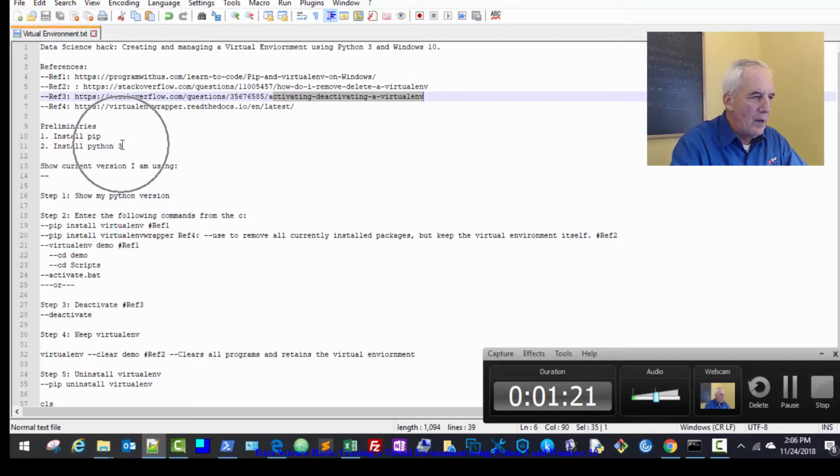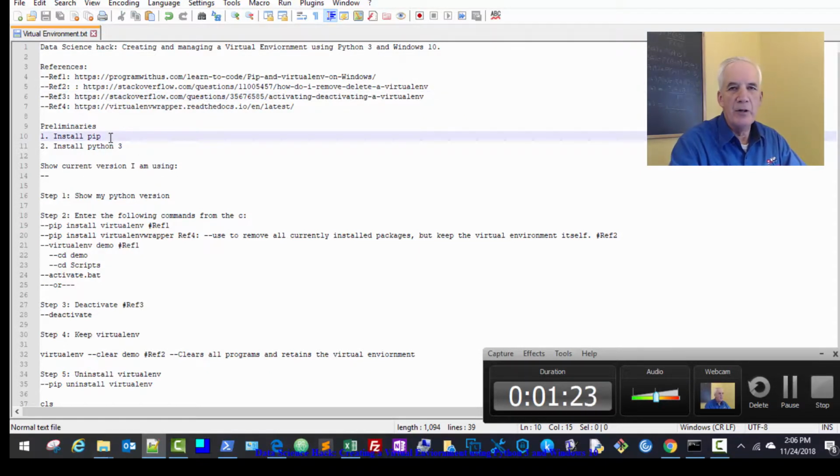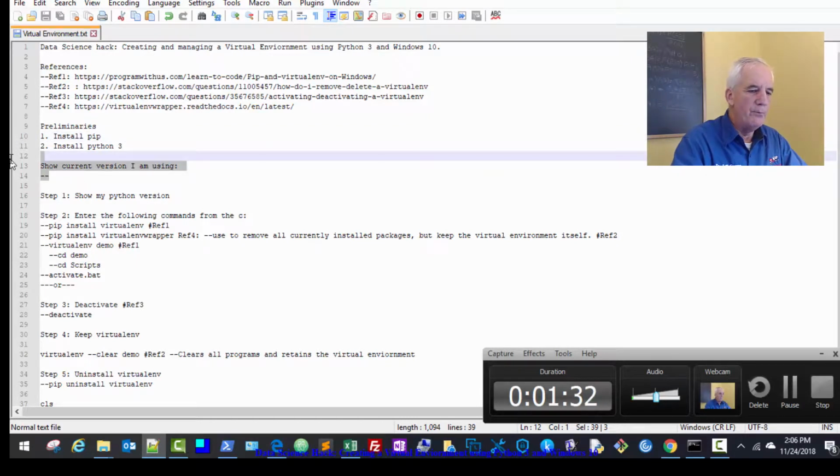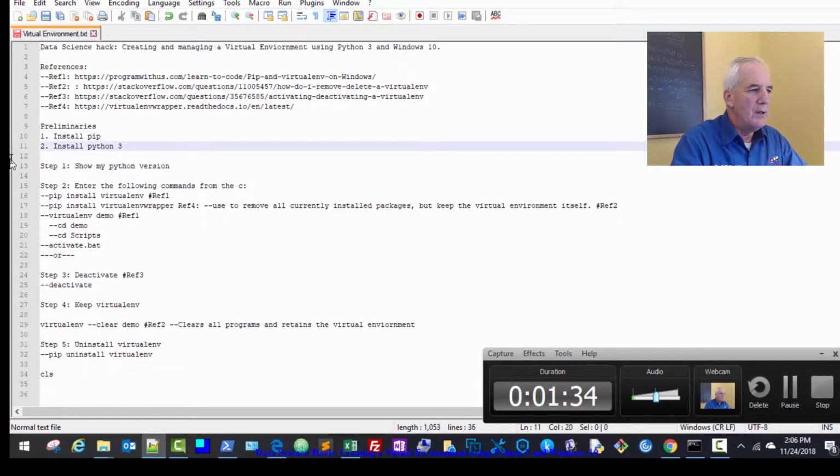And so make sure you have pip installed and also Python 3 installed on your machine, that'll get you started to be able to do this protocol. So this is not a lesson in how to do that. So the assumptions are that that is installed on your machine.